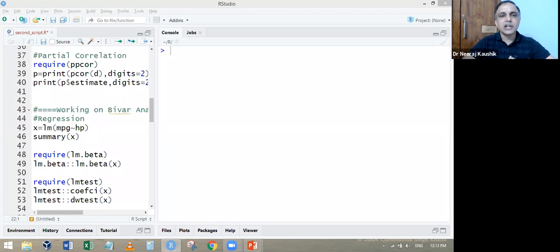Another is pairs. Pairs will not give the value of r, rather it will give all possible pairs of scatter plots. So scatter plot is very good. Generally, there are many professors who say scatter plot is the first thing for correlation. I agree with them for two reasons. What are the two reasons? Number one, scatter plot will give you a fairly good idea about the outlier. Remember, an outlier is a number which is very far away. So you will find the rest of the numbers are here, and one is somewhere there. You will get a very good idea whether there is an outlier or not.